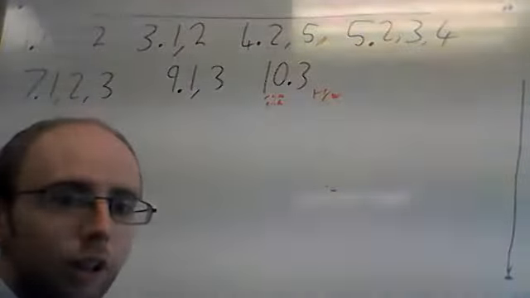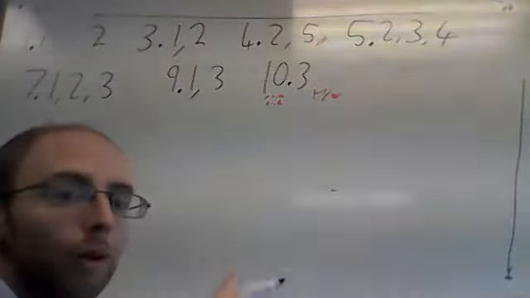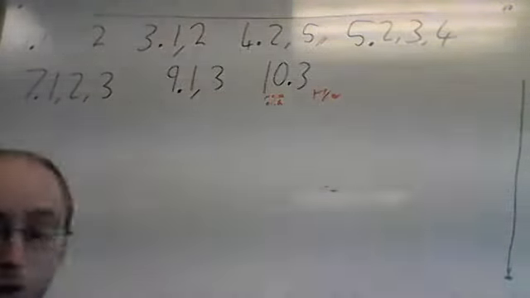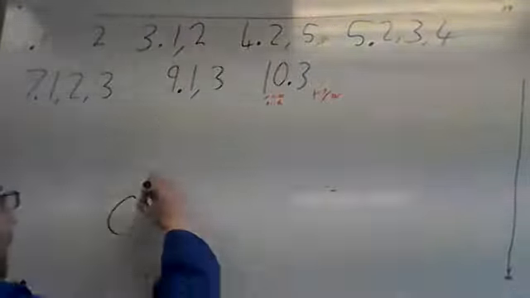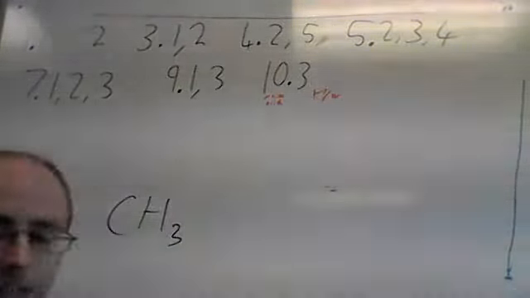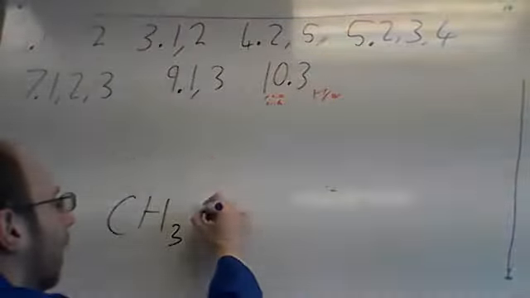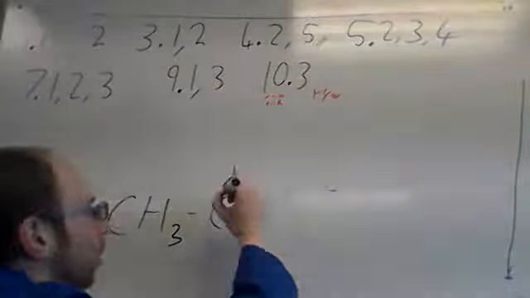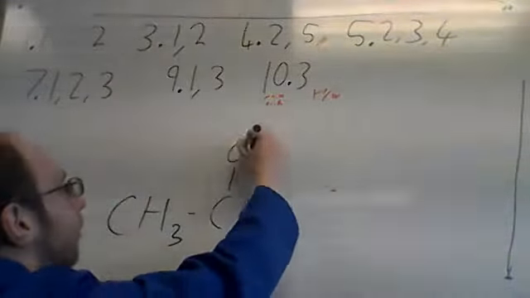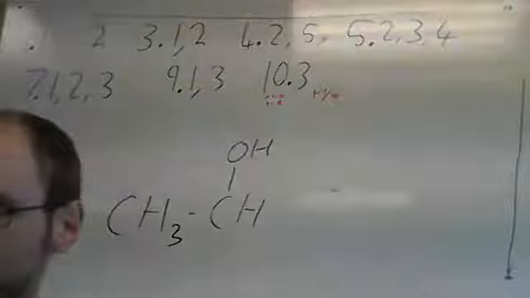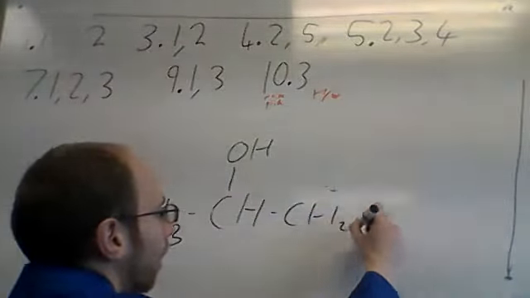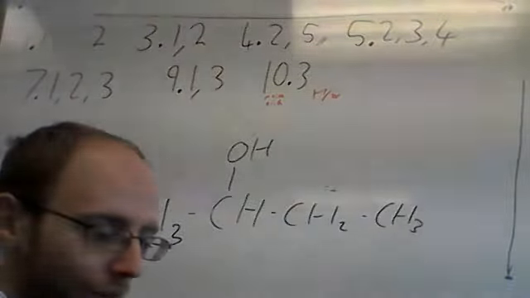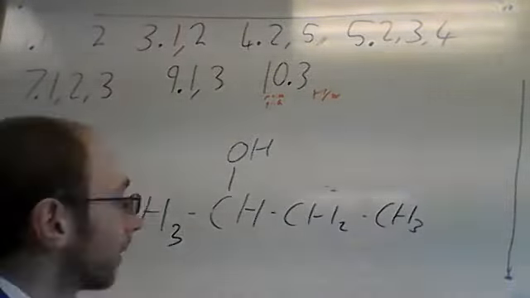You can either draw a list of atoms, or you can draw showing all the bonds. If I were you, I'd show all the bonds. You'll see this in the mark scheme. If you're going to draw the structural formula, what we would ideally see is evidence of where the branch comes in, or where the thing comes off the main chain, like that. Okay, so that's showing me the structure because it's showing me the bonding arrangement. It's not showing me all the bonds, so that's not a problem.